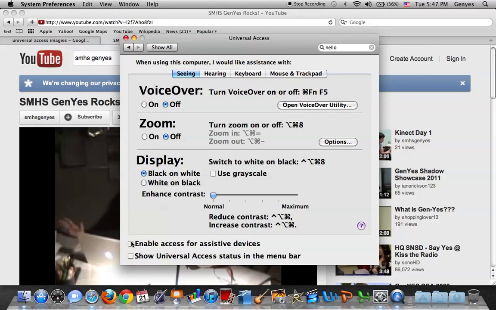Also, you'll be able to choose whether or not you are able to access Forest devices, which means you can plug in something else and you'll be able to access it with that device. Also, you could click on this button, which will show the Universal Access Man up on the actual toolbar, or you can click it off and that Universal Access Man will disappear.